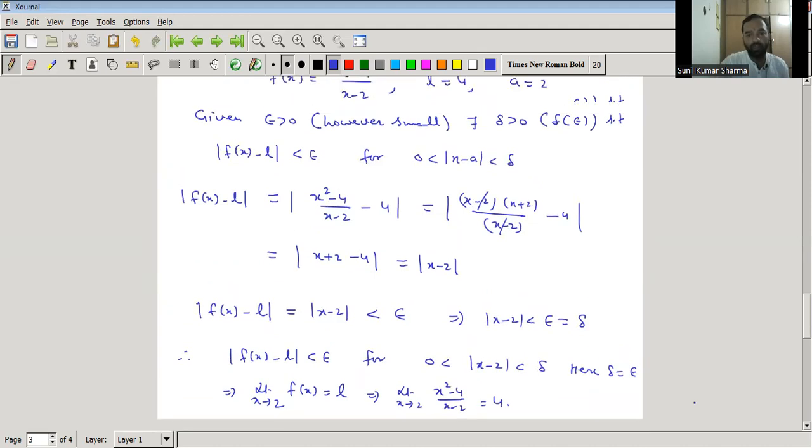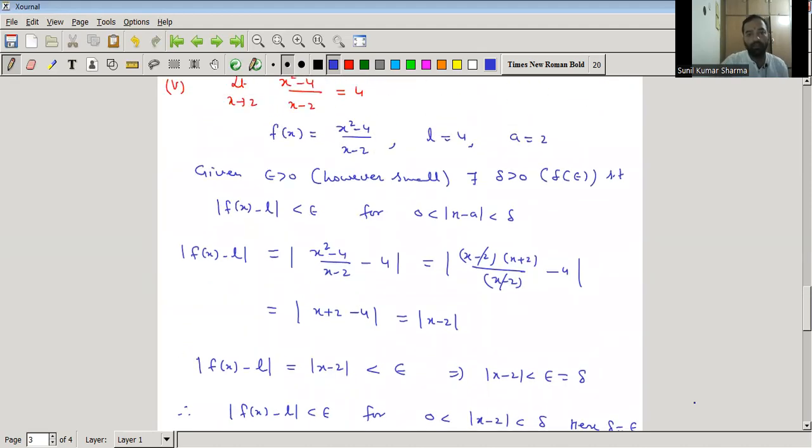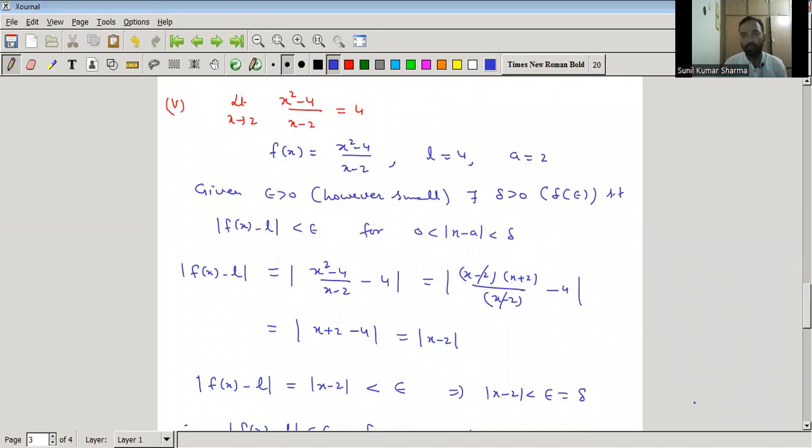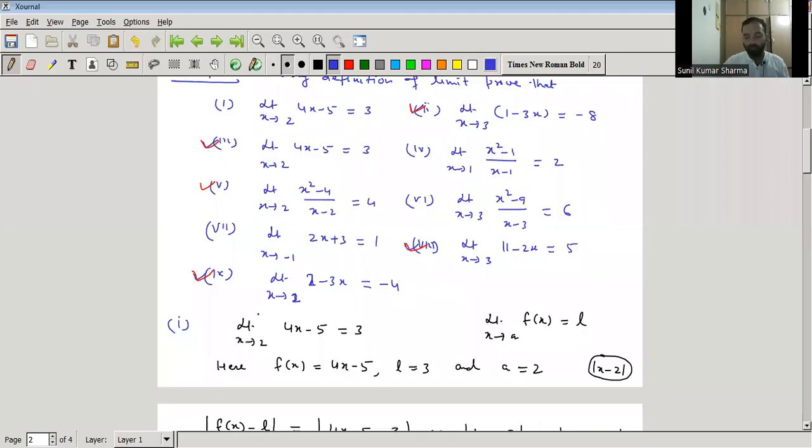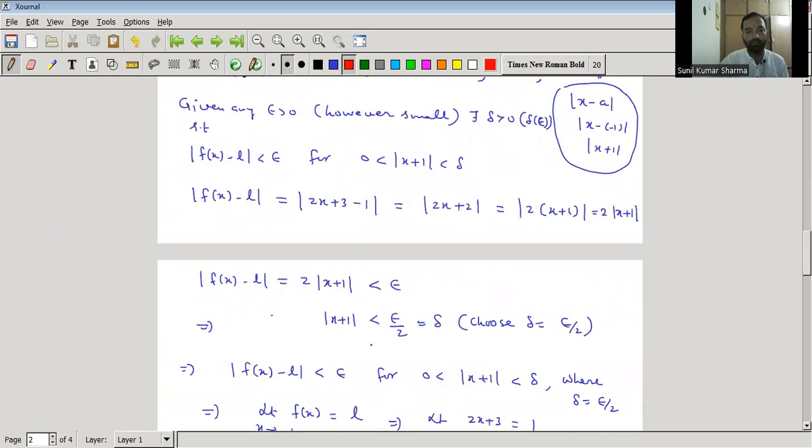So take a pause of 30 seconds and revise this part quickly. You can try question number 6 and question number 4. Also you can try this one. Even we have already completed all the 9 parts. So you can try all the remaining parts. Okay, so now let us come to another problem.